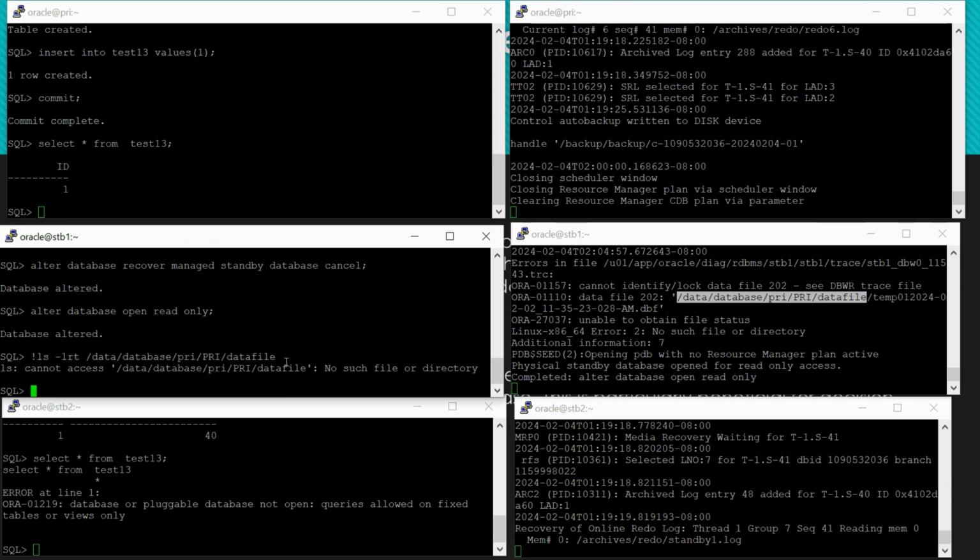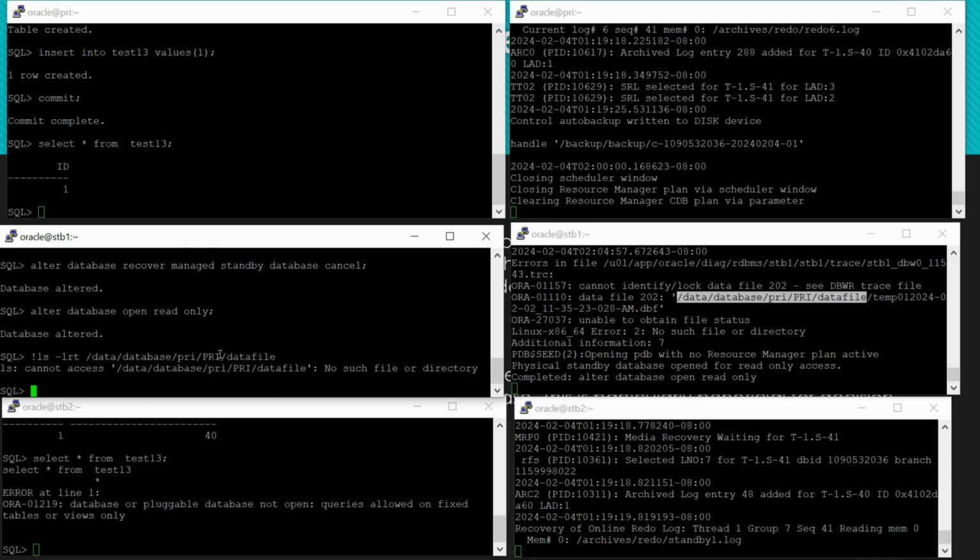You see, this path is not accessible, and that's why this message is coming. Due to this, the temporary file is not created there. We need the temporary file if we open the database, because if any temporary sorting is performed, we need the temporary tablespace. So we need to resolve this issue.